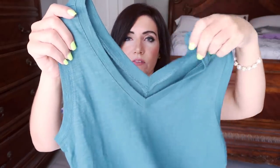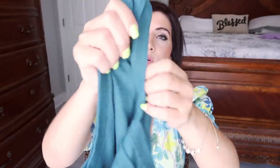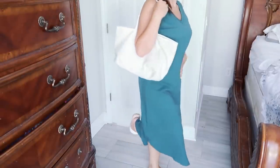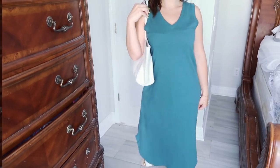Now on to Walmart. The first thing I picked up is this maxi length t-shirt dress from Time and True. It has the v-neck on the front and also the back — I showed you guys this one in the shop with me. These are $13.88. It also comes in black, and I did size down to a small. The fabric is that burnout style, really nice quality, super stretchy and thicker — you can tell it's going to wash really well. It has a seam going down the back, so a really flattering cut.